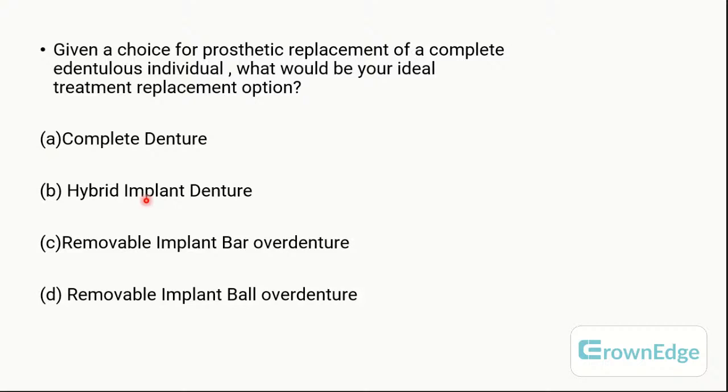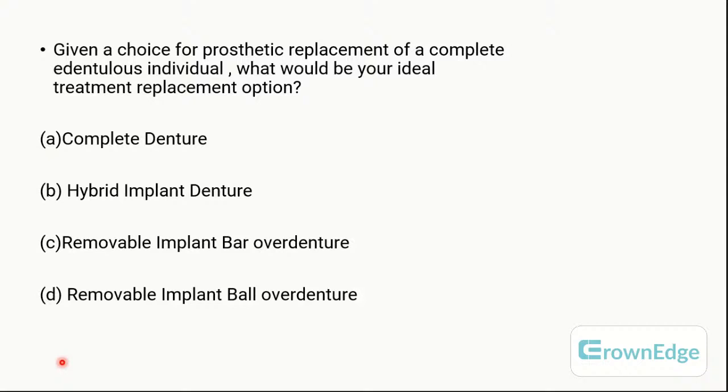So ideally, from a physician's point of view, especially in a country like India, we prefer a removable implant ball over denture. Even an implant bar over denture is also expensive. Not to mention that it does not take any support from your mucosa. So again, the stresses on both your B and C are similar. But with your D, it's being shared, so not much force falls on your implant surfaces, because of which you can preserve them for a long time.